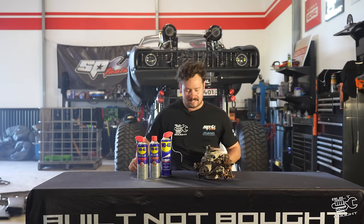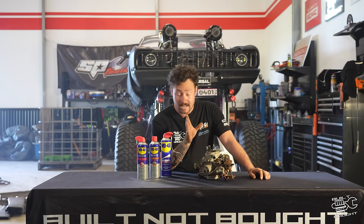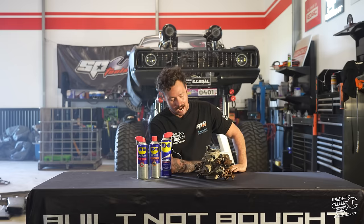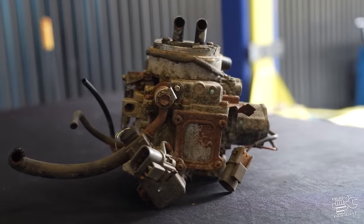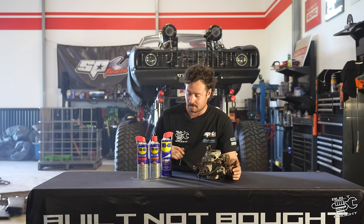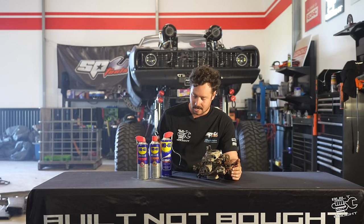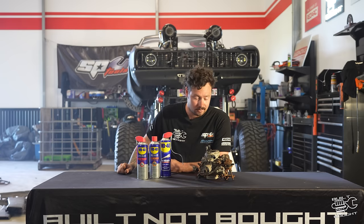Welcome to this week's tech tip — it's a little bit different this one but I thought I'd film it because it might interest a few of you. I've got a little ship box GQ down the back and the only half decent thing on it's the motor, but it's a TB and it's got a carburetor. So I need to restore this carby, and it worked out perfectly in line with WD-40's Repair Challenge, which I'll speak about at the end of this segment. We're going to strip this thing down and rebuild it using only these products: some penetrant to get into the bolts, some degreaser, and your standard WD-40. Let's move into it and restore this carburetor.